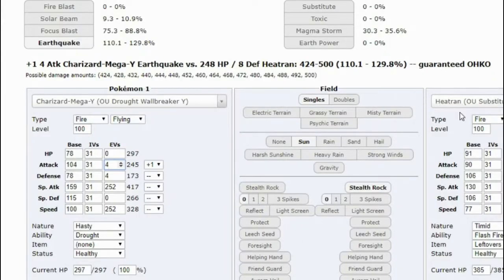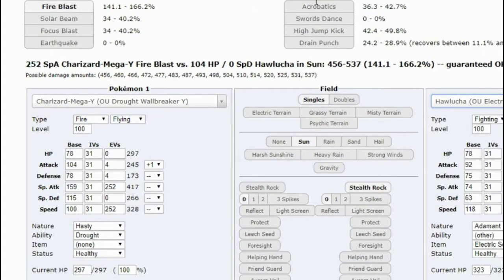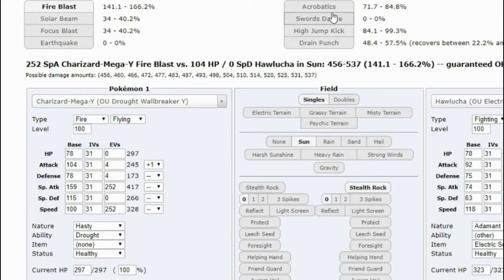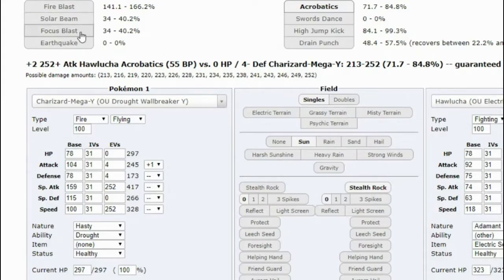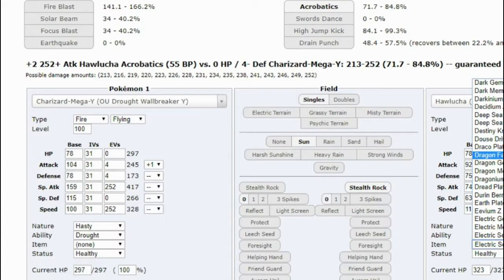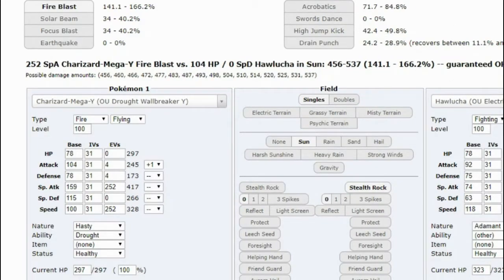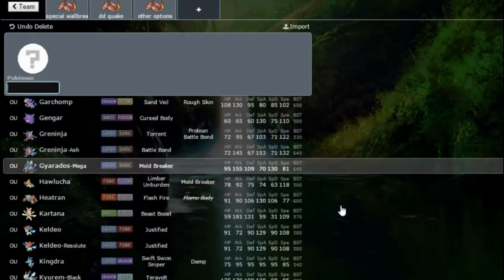Hawlucha is scary, mainly based on the sole fact that you factor in Adamant Acrobatics at +2. It does a lot, and especially after maybe Stealth Rock's damage, or no, sorry, that's not even that. It's not even without an item. I am having a really bad day. Acrobatics does this. +1 will always KO, especially after potential Intimidate. It's a scary mon to go up against.